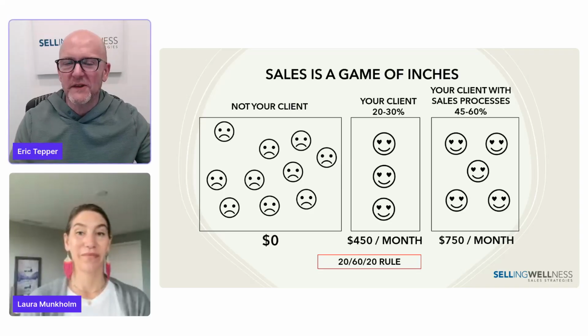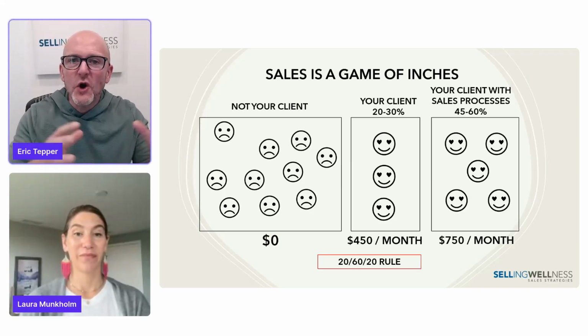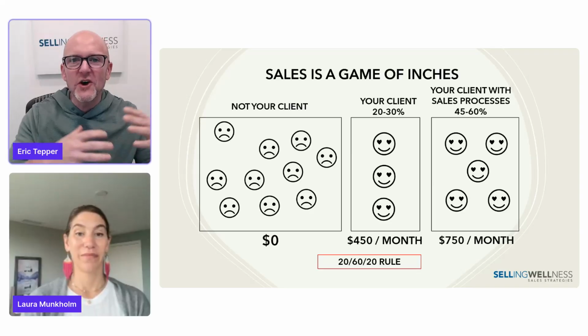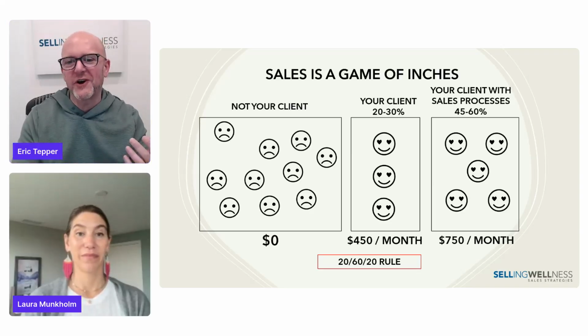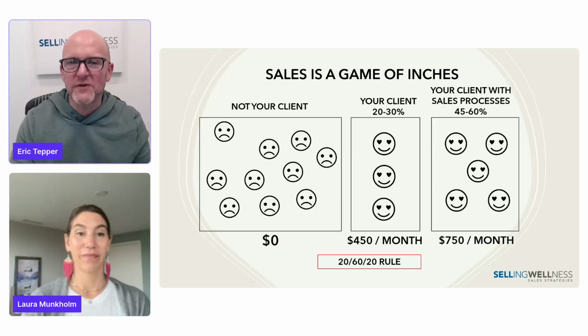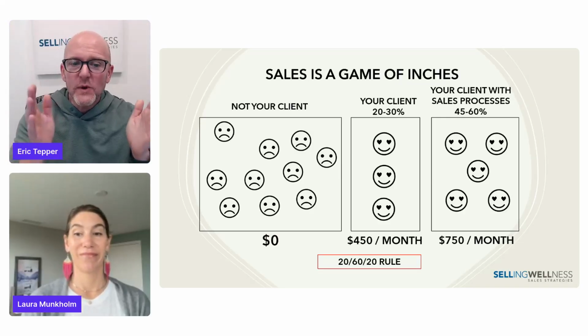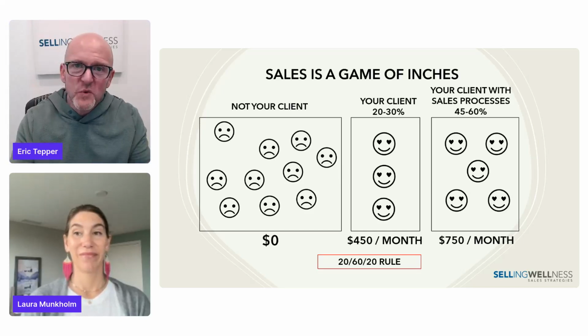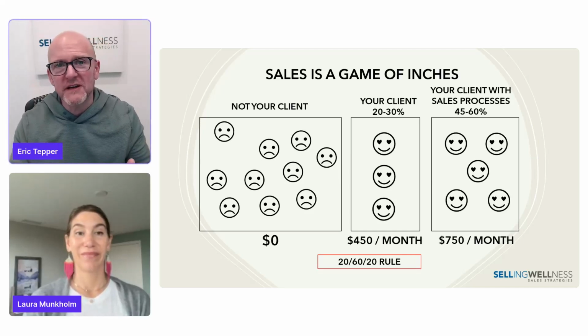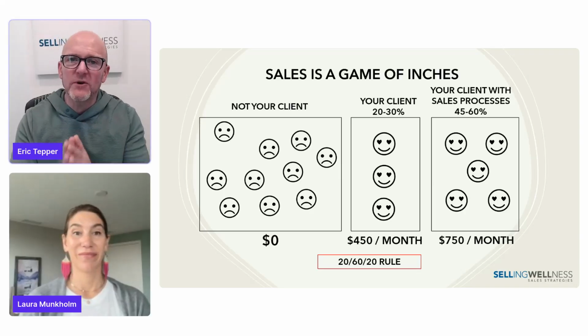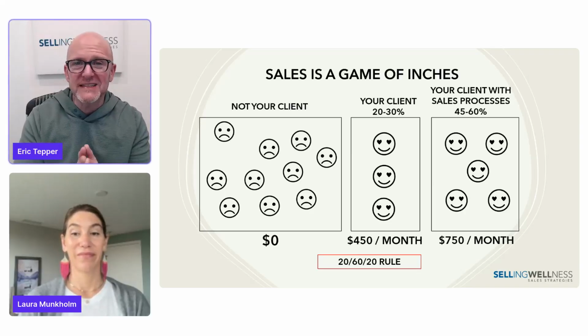So this group on the left, these people know of your studio. They know somebody who goes to your studio, but they're not your clients. So they're not benefiting from your services. They're not part of your community and you're not collecting any revenue. Without having a good process, 20%, maybe 30 will sign up. When you have a great process, you can raise that to 45, 50, even 60%.